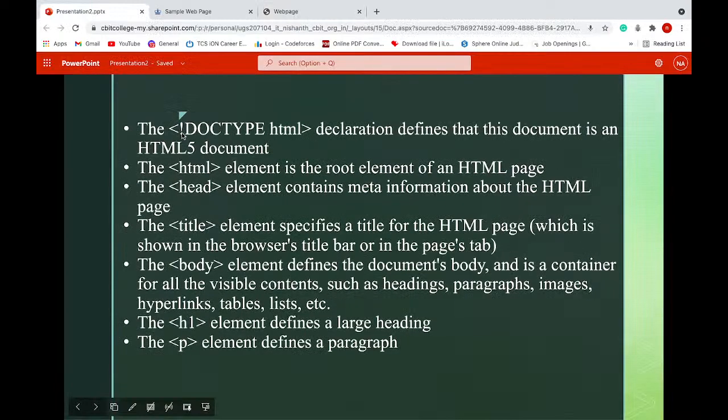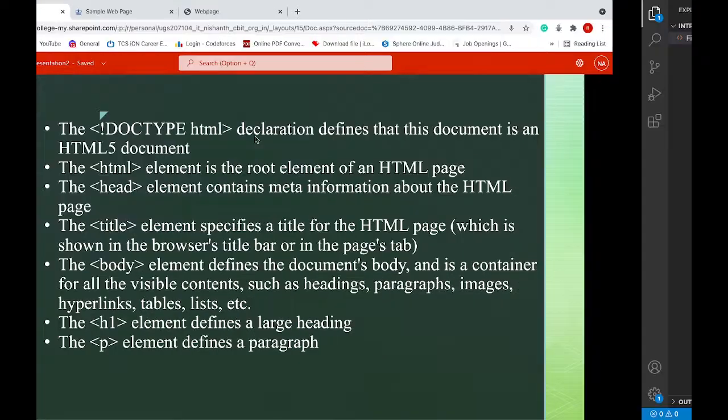So this is one of our important elements, which is doc type HTML. This basically denotes the HTML version, because there are multiple HTML versions, and we are currently using HTML5. So to denote the reader, the text we're using is HTML5. We use doc type, and we have learned about the HTML head, title and body part, and I'll be explaining about the header tag and the paragraph tag.